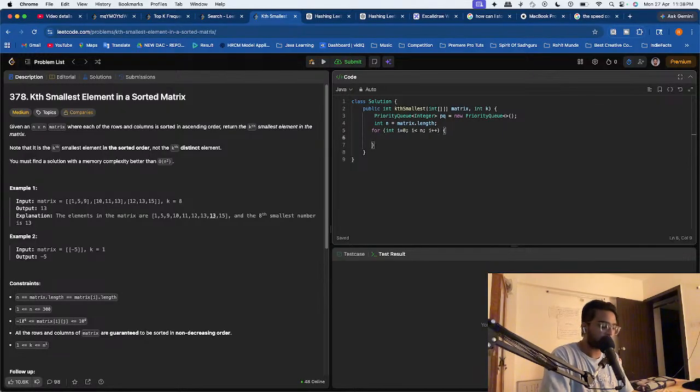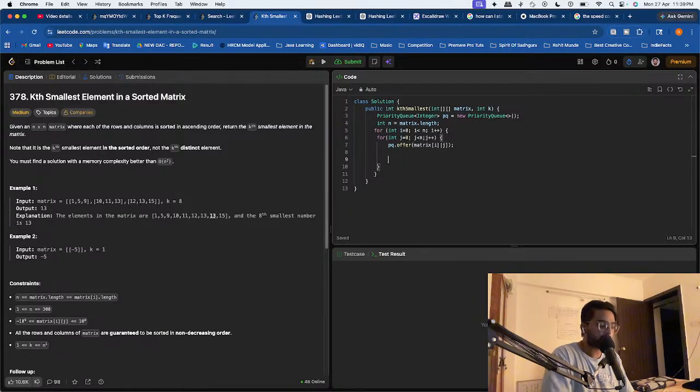Inside this we need another for loop, which would be int j is equal to 0, j less than n, and j plus plus. Okay, and in this one we would write pq dot offer, means to add, what it will add, matrix, m is small not capital, matrix i comma jth element.